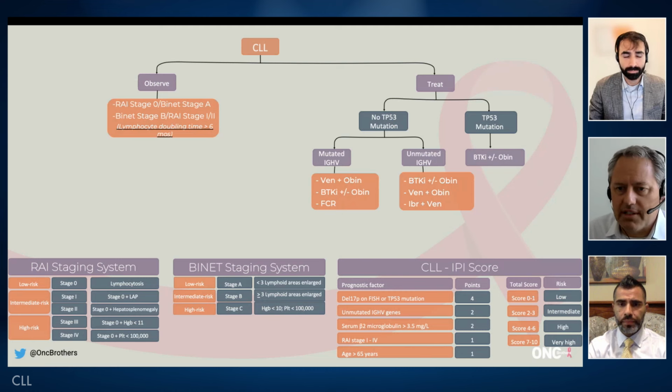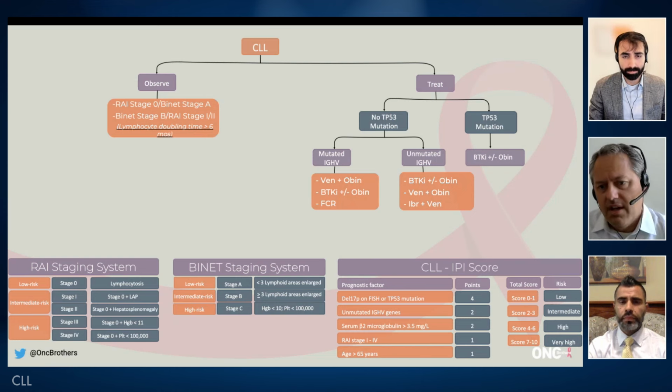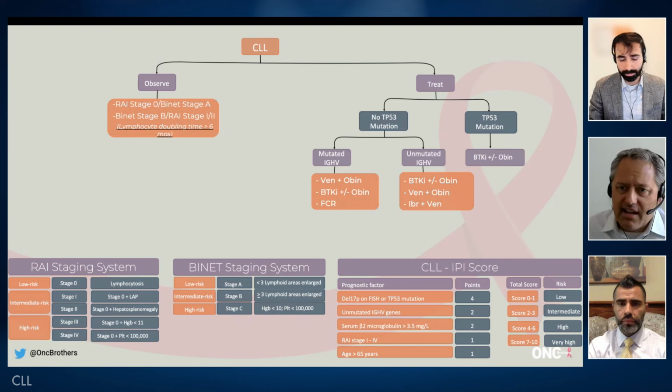The unmutated tends to be more rapidly growing. The mutated tends to be a little bit more indolent. And with those three tests, and a physical exam being enough, I feel pretty comfortable. I don't necessarily get a CT scan unless I have reason to. Why might I do that? If somebody tells me that they've had any abdominal bloating or abdominal discomfort, or maybe their pant size has changed, or if they've got bulky nodes on clinical exam, I'll do a CT scan because people can hide a lot in their belly. I've sometimes been impressed by how much is there, even in the setting of pretty minimal blood counts being abnormal. So I don't necessarily get a CT scan.